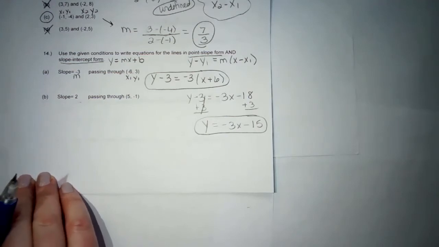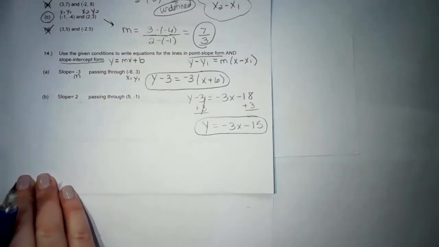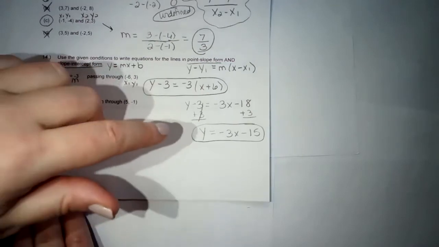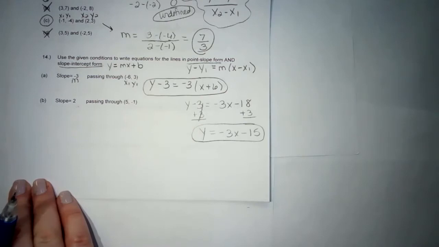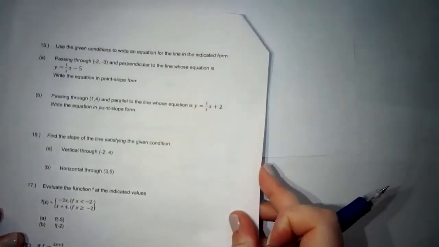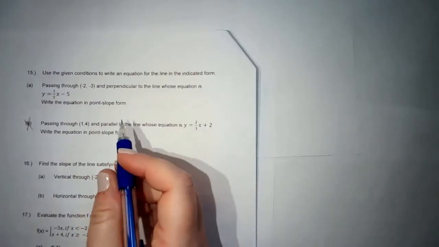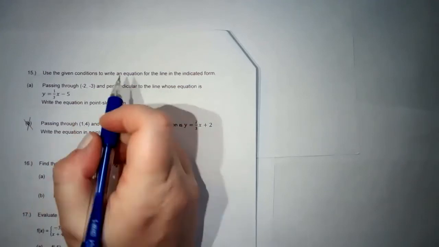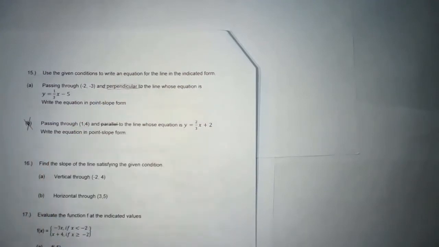All right. Let's look at 15, but we're only doing 15A. So you'll cross through B. I don't even want you to put it in your little brain. Are you good, Maria? You sure? Can I change it? All right. So we don't have to worry about him. Why are we not worrying about him? Because you're not worried about parallel. You want the one that says perpendicular. That's what you want to practice.